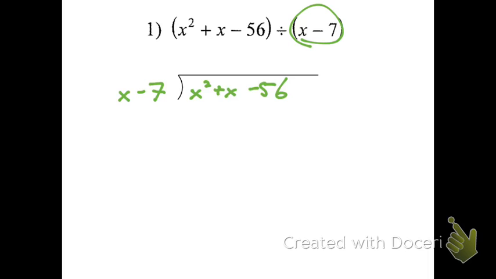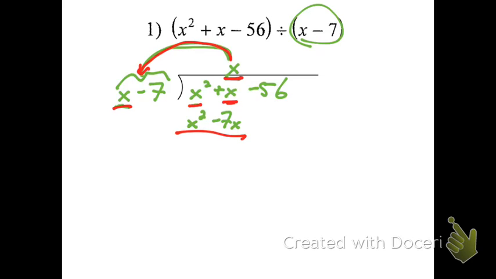Here we go. What do you multiply by x to get x squared? Well, you're going to multiply by x. So x times x, we're taking this now multiplying it by all this, is x squared. X times negative 7 is negative 7x. I'm going to pause there and just highlight a few things here. One, when I said, what would you multiply by x to get x squared? That went over here because it's lined up with this one. Okay? Then I took this and I distributed it to that binomial, giving me this.